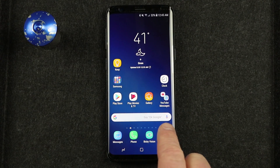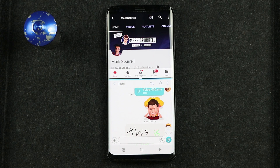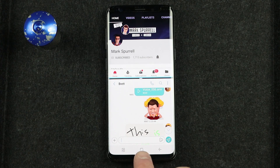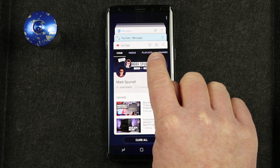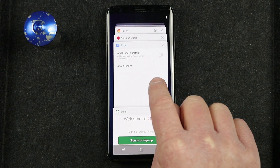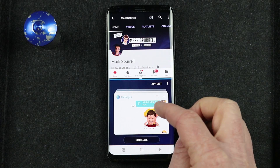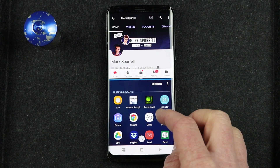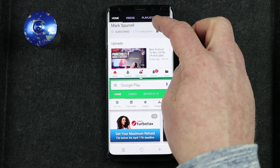Now let's do this another way. To open YouTube and a messaging app together — I want to head back to my home screen and show you how you can open a multi-window app. If we head to the recent apps button in the bottom left of the phone, you will see the multi-app icon on all apps that support it. The YouTube Studio app is not supported, but the other ones are. I select the multi-window icon on YouTube, and now it is asking what the second application I want open is. I select app list, it pulls up all available apps, and I choose Play Store — and now I'm using both of those applications at the same time.